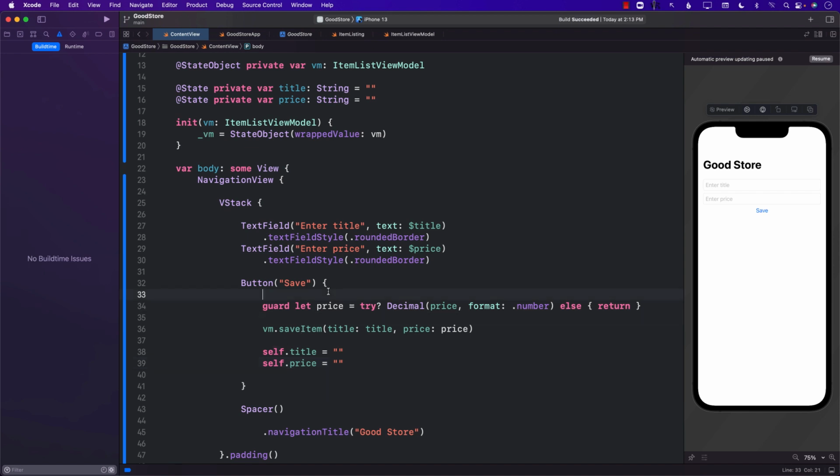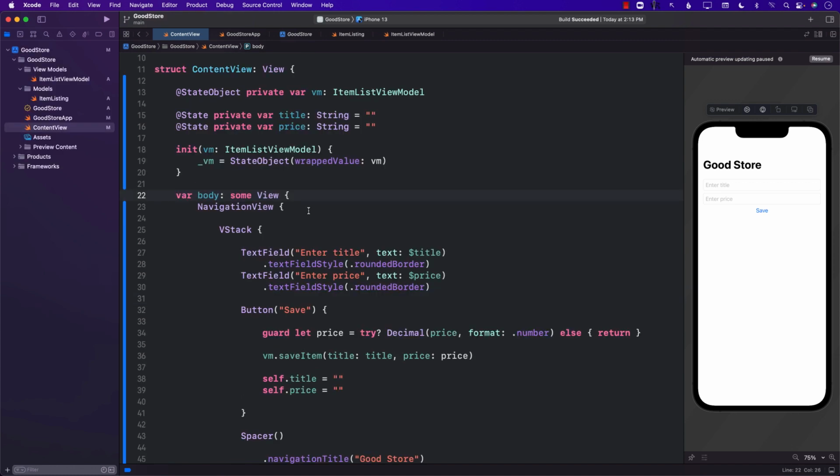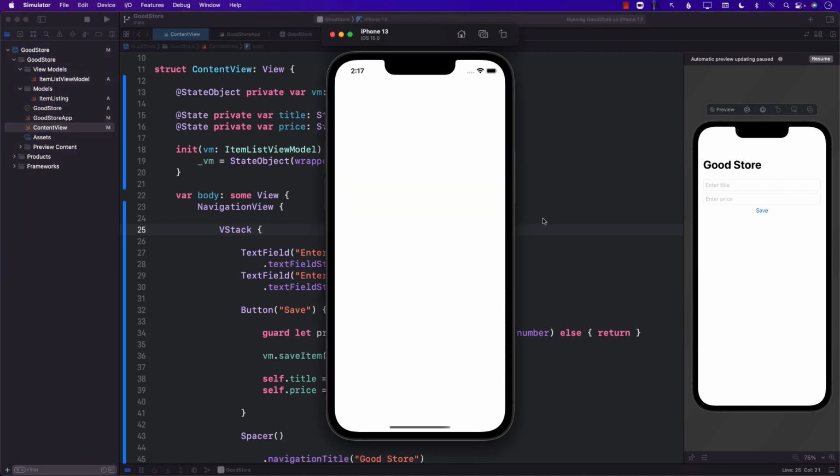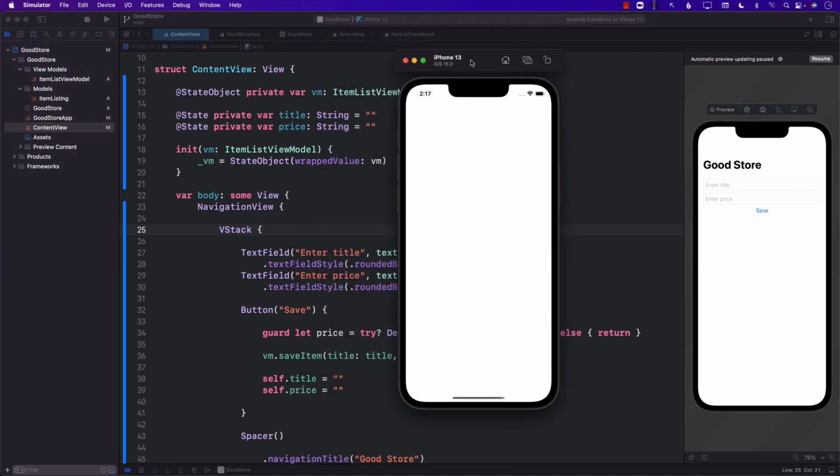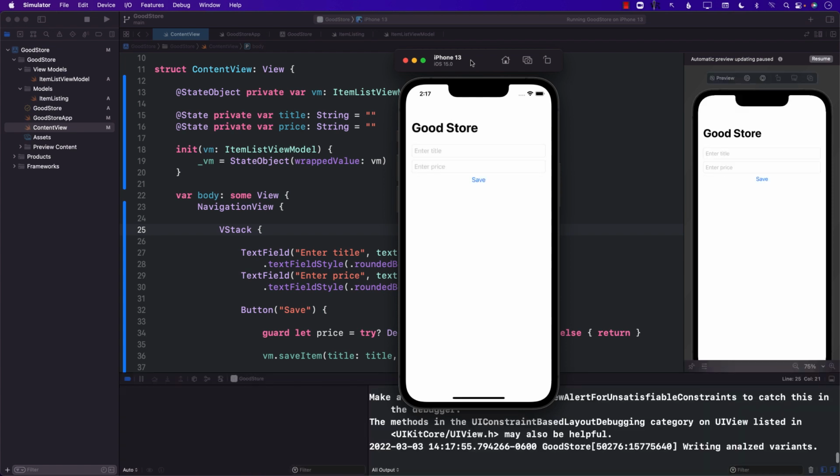Great. Now we can run our application and see if it will save a new item or not. Let's run the application and see if we are successfully able to save our item to CloudKit or not. Now, one thing I have to be really sure of, since I'm trying to write something to CloudKit, is whether I'm logged in or not.